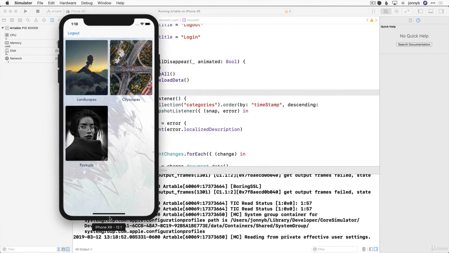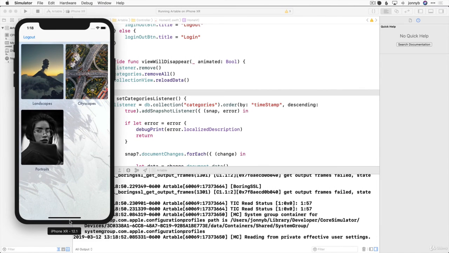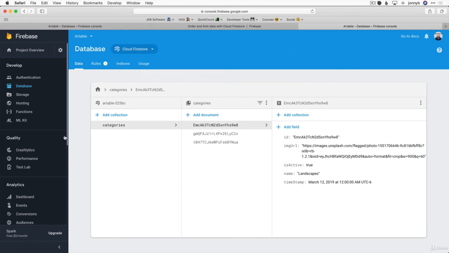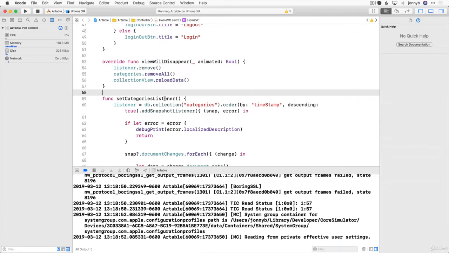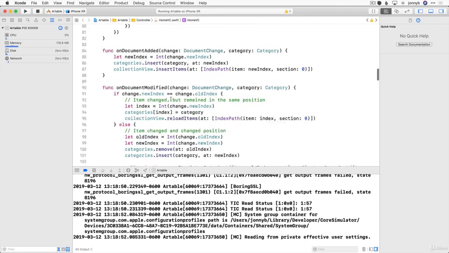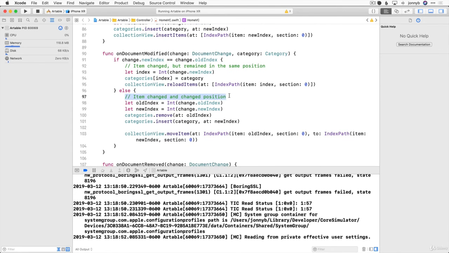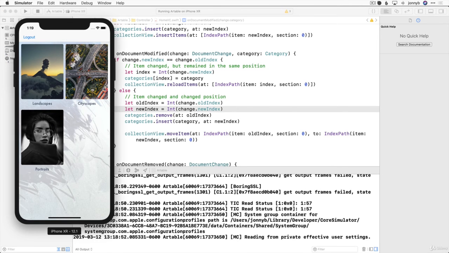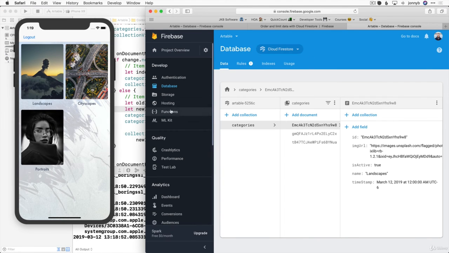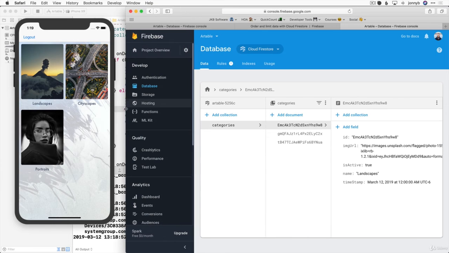So now I'm going to move this over here. And remember last lesson, we talked about how we weren't able to check the modified document case where the item changed and changed position because we didn't have the ordering in yet. Well, now we do have the ordering, so let's test this. So I'm gonna open up our simulator and our browser, and we are going to change the order of one of these documents, okay?